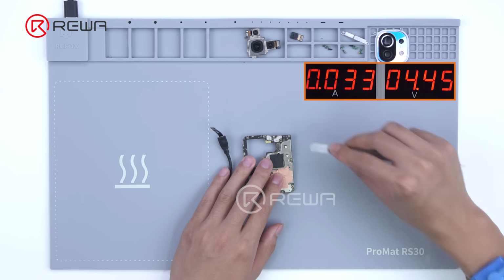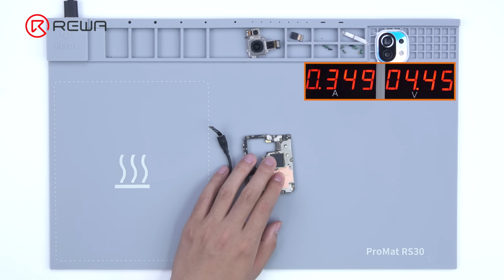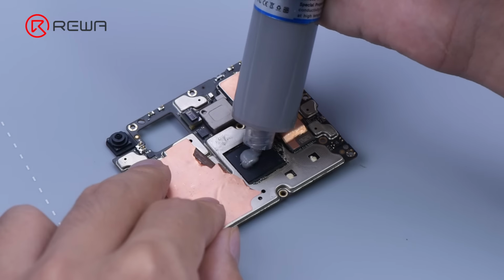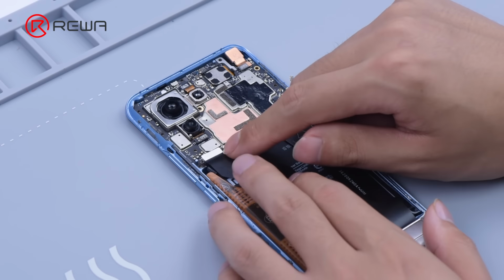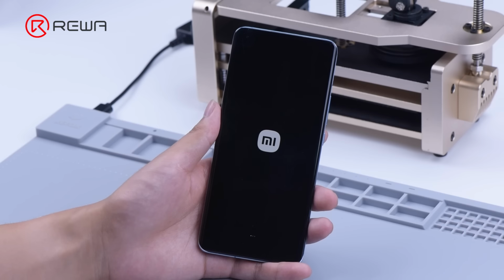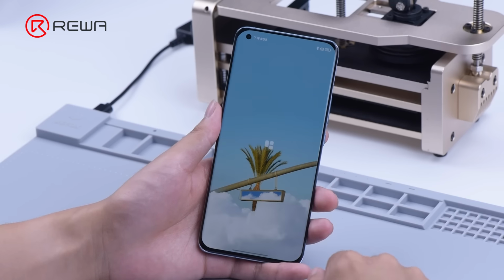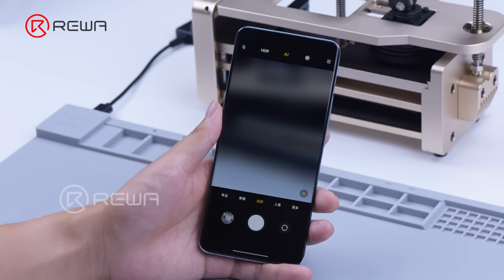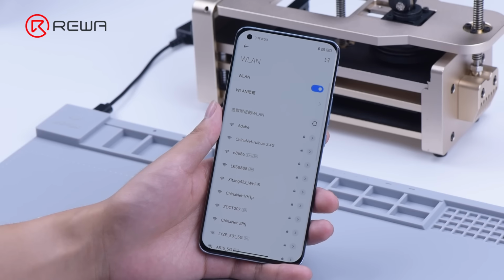After the motherboard cools, connect the motherboard with the direct current supply and trigger the boot up with tweezers. The current jump becomes normal. Then we put back the camera module to the motherboard. Apply thermal paste to the CPU. Install the motherboard. The phone turns on and other functions work well.